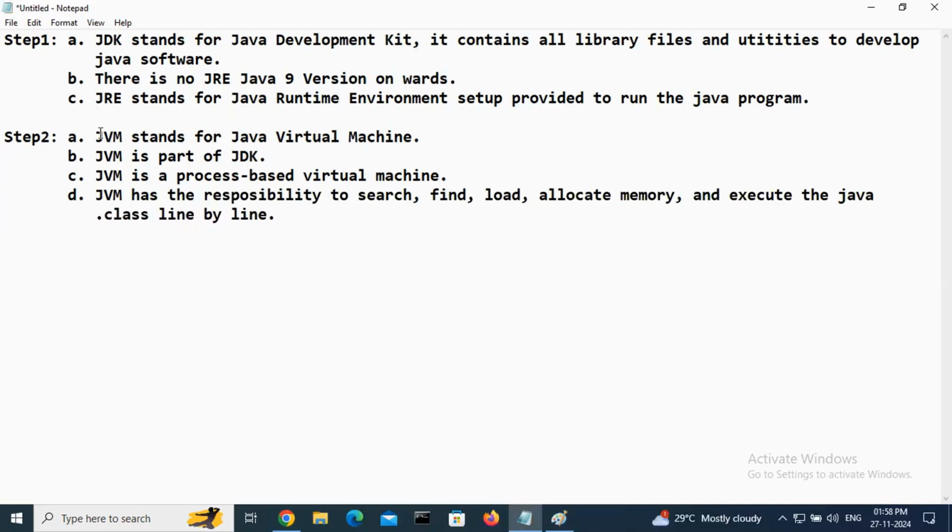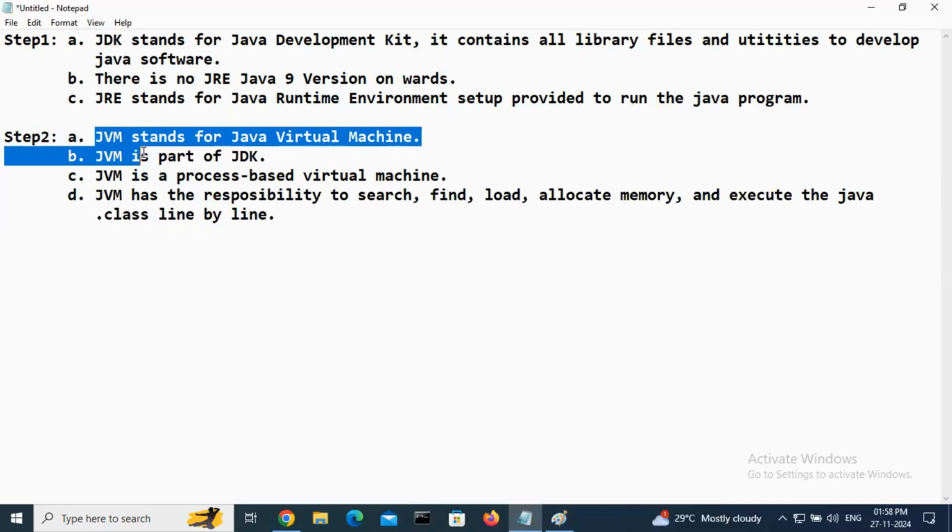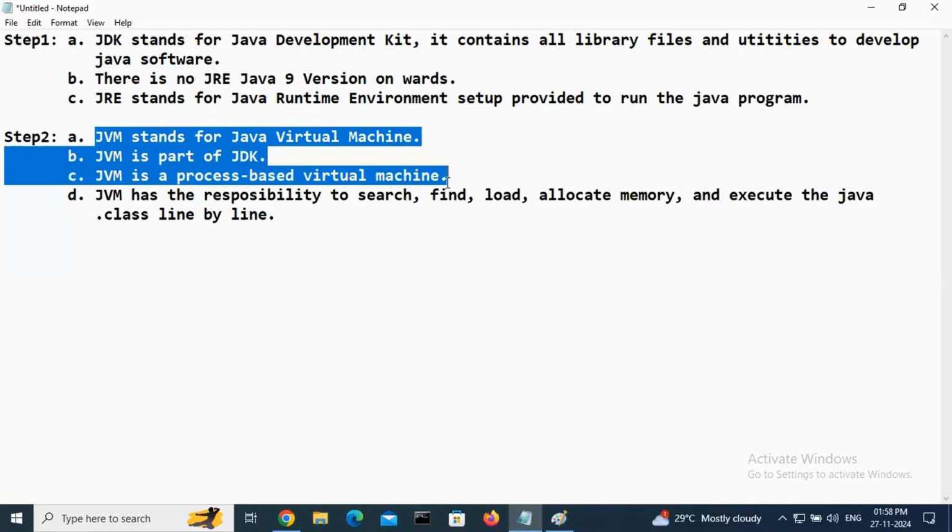See, JVM stands for Java Virtual Machine. JVM is part of JDK. JVM is a process-based virtual machine.